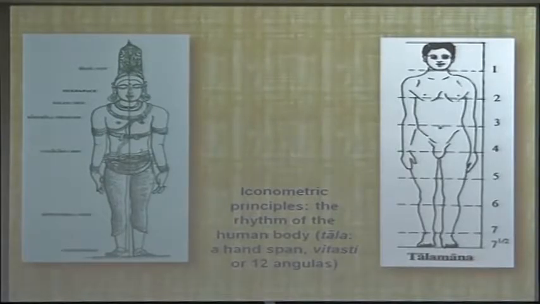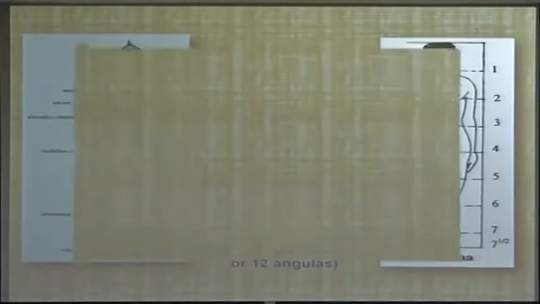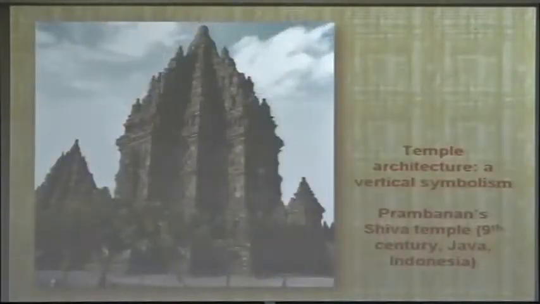This is called talamana. Now, tala is a term we are used to in classical Indian music. You know, in Hindustani music, what is tala? It is the rhythm, the beat. But there is also a rhythm and a beat here in statues also, though we may not perceive it if we look at them in an untrained manner. We don't pay attention. But this is extremely rigorous in all these temple sculptures.